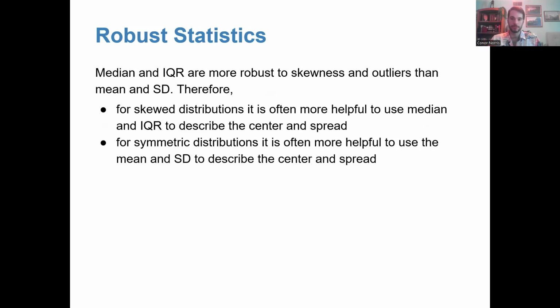So in figure 2.12 in the text, moving the largest interest rate from 26.3 up to 35% left the median and the IQR completely unchanged. One or two very extreme observations are not really going to impact the median or the IQR. On the other hand, the mean and the standard deviation are not robust, meaning that same shift will noticeably change the mean and the standard deviation. So when an extreme value changes, that's going to impact the mean and standard deviation because every observation enters the calculation directly, unlike the median and the IQR.